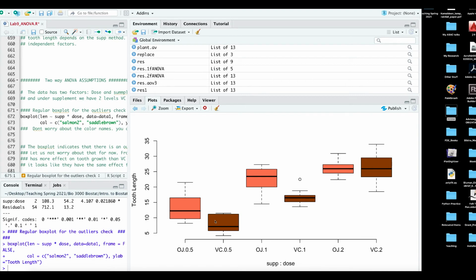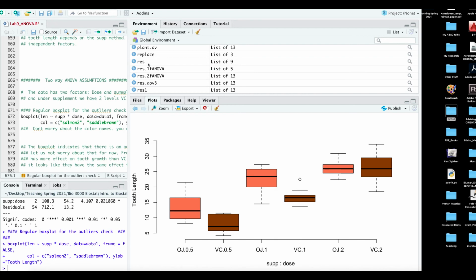You see that, and also on orange juice, the 0.5 dose has the smallest median, right? Because on the box plot you get the median. Then this is orange juice up to dose 2, because it is bigger than that, okay. Similarly, for the vitamin C, 0.5 is a lot smaller than the dose 2, right? So you can see that, that's why they are all significant. So dose is significant, and also the supplement is significant there, okay.